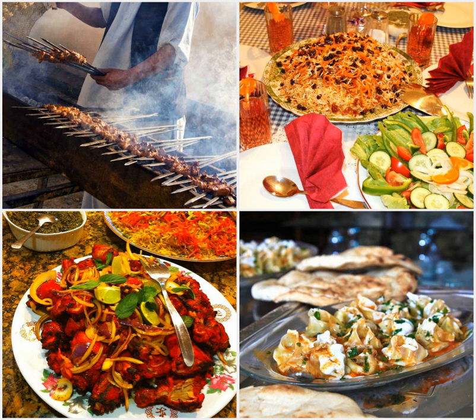Korma e gosht, literally translating to meat korma, is usually the main korma served with palah at gatherings. Korma e alu bakara wa dalnakad is onion based with sour plums, lentils, and cardamom — veal or chicken. Korma e nadru is onion based with yogurt, lotus roots, cilantro, and coriander — lamb or veal. Korma e lawande is onion based with yogurt, turmeric, and cilantro — chicken, lamb, or beef.